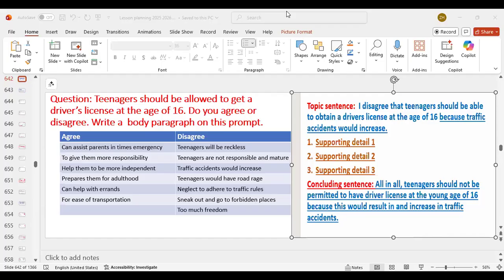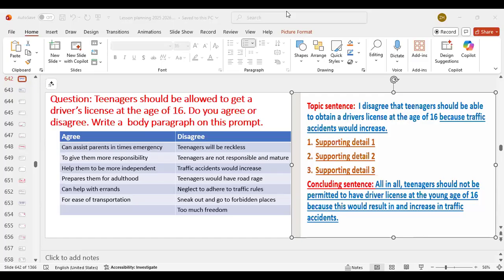I agree that teenagers should be able to have a driver's license at the age of 16 because it prepares them for adulthood. Responsibility is, can you help me out there, Nalia? It's hard to see what you wrote. Jarringly ended. And yours, you have to read it for me. And yours is, hold on. And yours delightfully beginning. Continue.